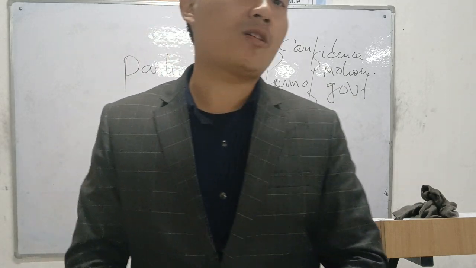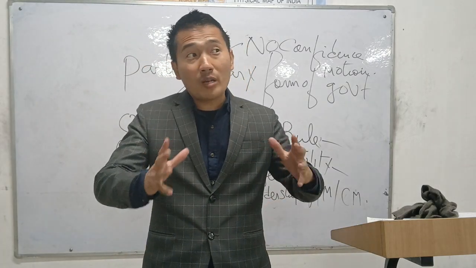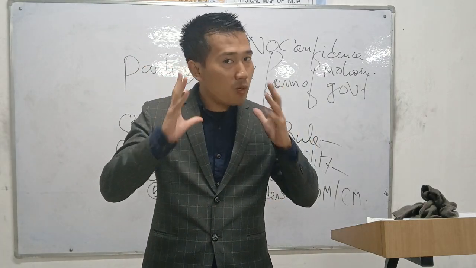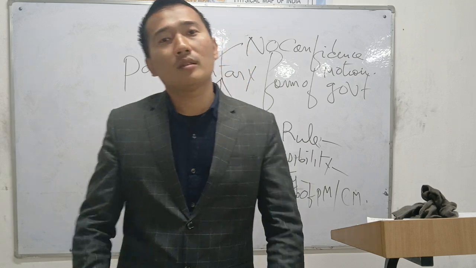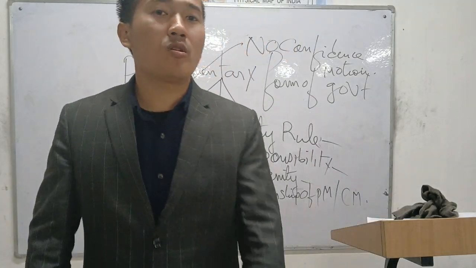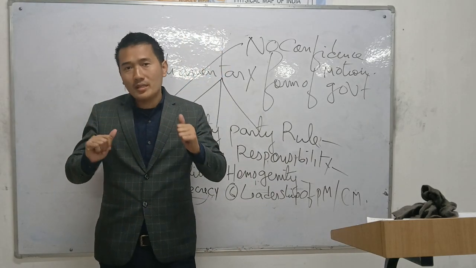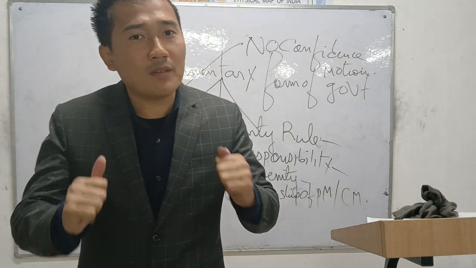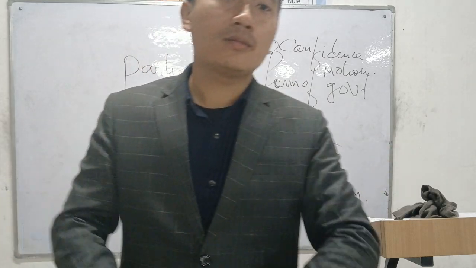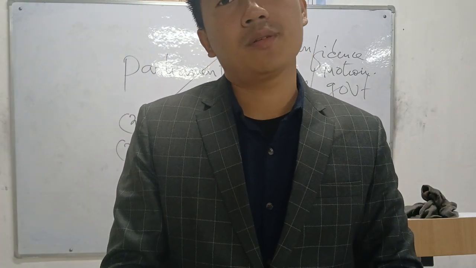If you do, you are going to be dropped out. You are going to be suspended by your leadership, that is the prime minister or chief minister. If as a minister you try to leak the important policies that your party has made up in the meetings, you are going to be suspended. So never ever try to leak the policies or the important discussion which you have discussed before you introduce in the parliament or in the legislature. Alright, so your parliamentary form of government is going to operate on the principle of secrecy.